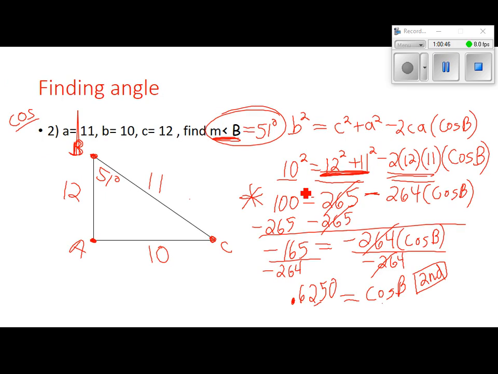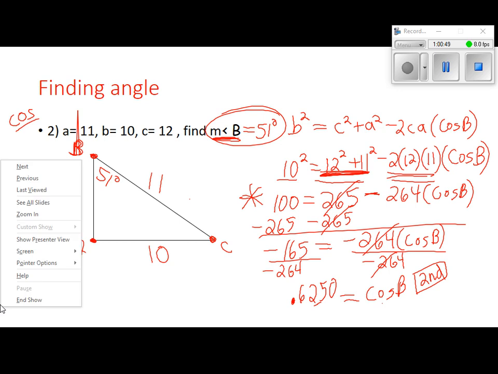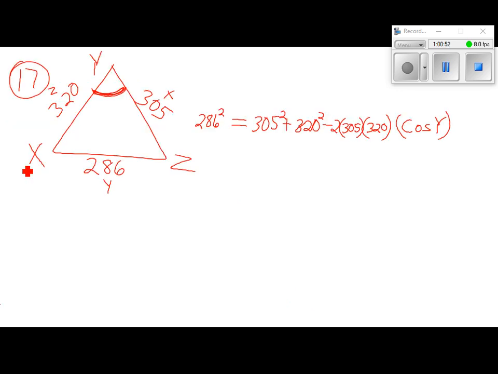Now, this is sort of a hard problem just because the numbers are so big. Once we have that, we're looking for an angle this time, which makes it even harder. I'd love to tell you how to do this just on your calculator, but I don't know. Do you think you could handle it if I just tell you how to do it on your calculator? How about if we do this one on the calculator, then the next one we write it down? Sounds good.